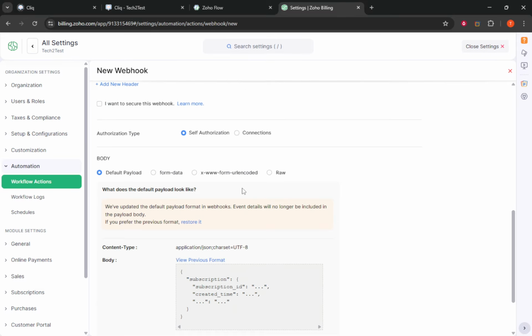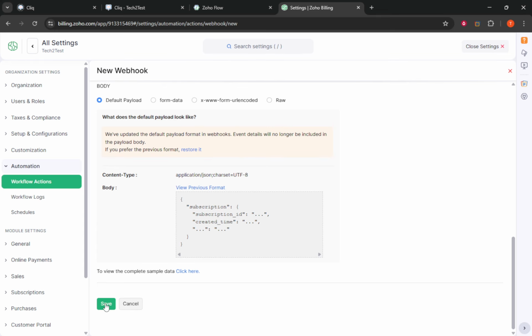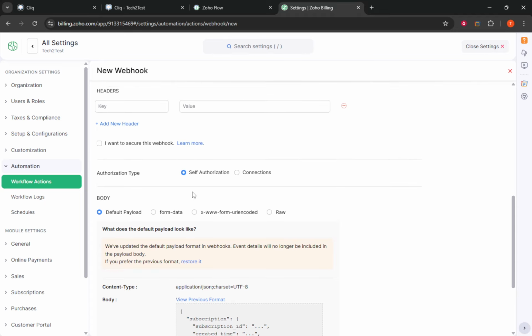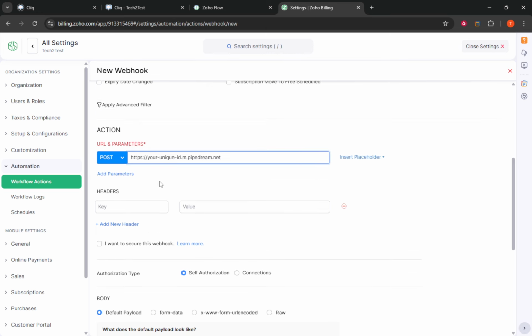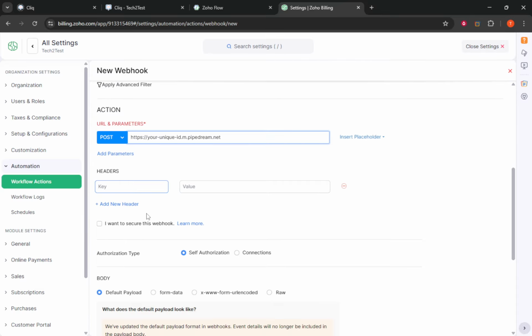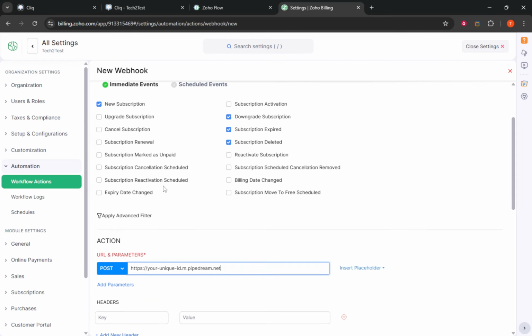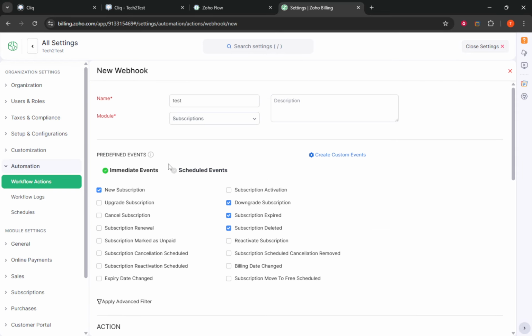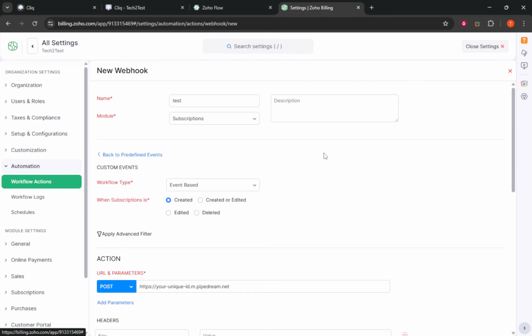You can create multiple webhooks if you want different events to go to different destinations, or if separate teams or systems need their own streams. Zoho Subscriptions supports a wide range of events, so you can fine-tune what gets sent. Beyond the common lifecycle triggers, you'll see options such as trial expiring, subscription upgraded, subscription unpaid, and billing date changed, as well as numerous invoice and transaction-related changes. If you need the full, up-to-date catalog of event types or payload schemas, refer to the Zoho Billing API documentation.